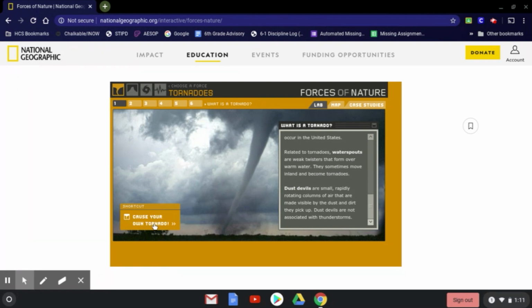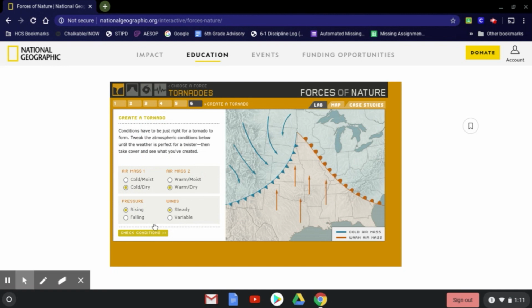Over here, for example, cause your own tornado. You can click on that and then manipulate the different effects over here to create a tornado. So a cold, dry air mass meeting a warm, moist air mass. The pressure, the variable winds create those conditions.